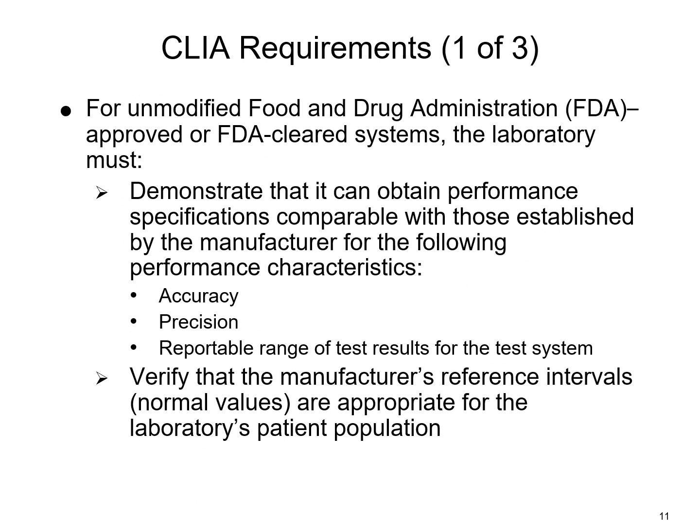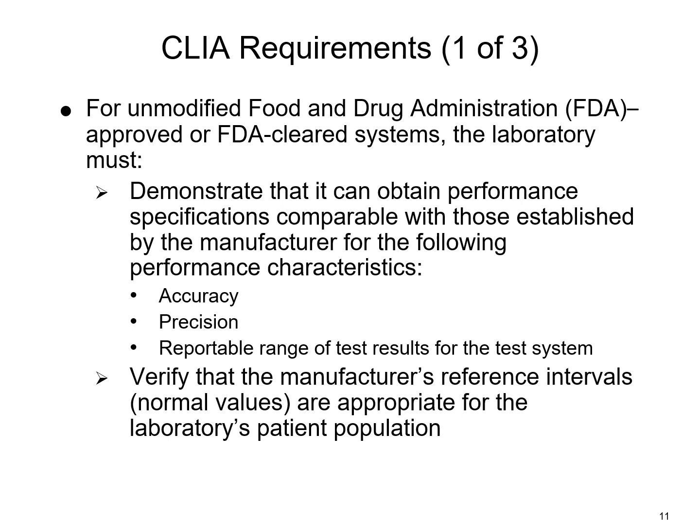So CLIA does require that for any kind of new test methodology to be put out there into the market, it has to go through several processes. And part of that is for any sort of test that is an unmodified, FDA approved test or FDA cleared system. So when we talk about unmodified, meaning you don't make modification to it, how the manufacturer says is how it is. So you have to demonstrate that you can obtain the performance specifications comparable with those established by that manufacturer for the different performance characteristics.